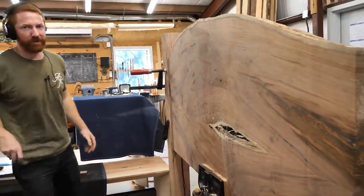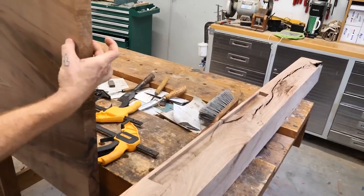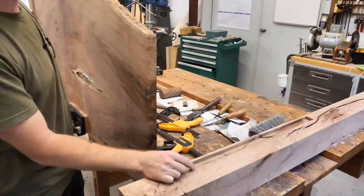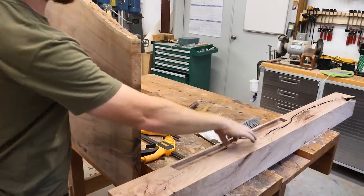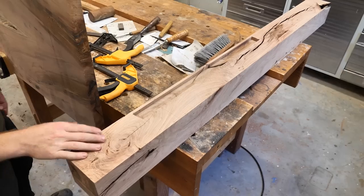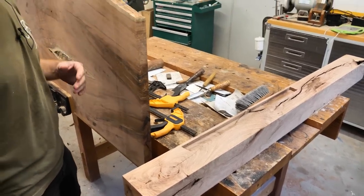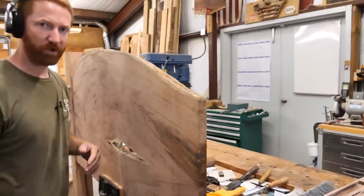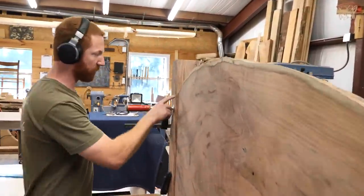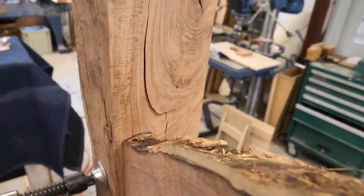All right, so what we're doing is we routed out this groove that matches the width of the headboard. This will drop in that groove, keep it trapped, and then we're going to put three tenons in here. We'll leave some space in the bottom two so that the wood can expand and contract some. Apparently mesquite doesn't move a lot, so it's very stable. We're still going to try to account for that. What I'm working on right now is just trying to scribe this into the top of that natural edge.